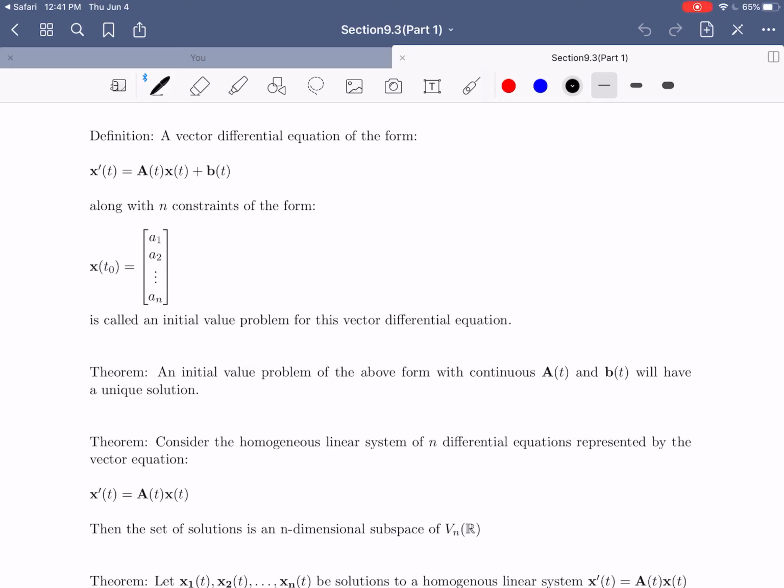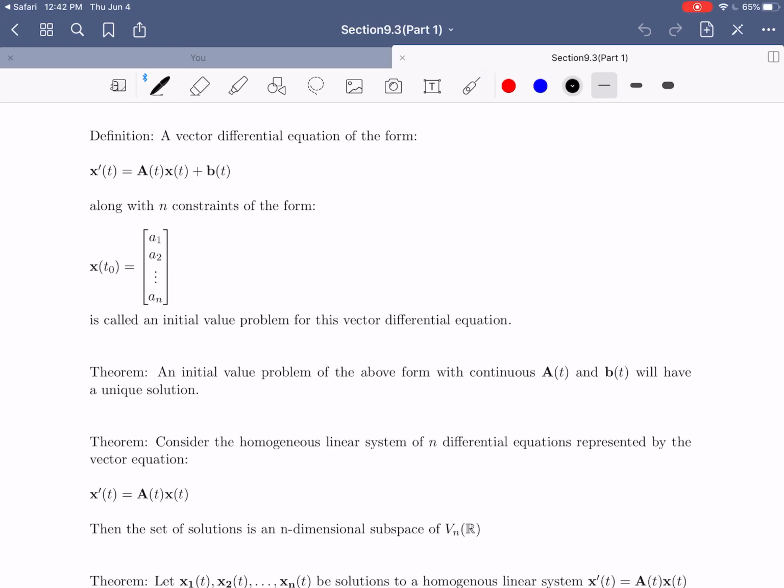In today's video, we're going to be taking a look at section 9.3 from your textbook, which basically runs you through some of the theoretical results that apply when working with linear systems of differential equations. Now, this is going to be another short video because we're just going to state the major definitions and theorems here without proof, because the proofs of each of these theorems are almost identical to the proofs that we did in the corresponding situation for higher order linear differential equations in chapter 8. Obviously, these are slightly different because now we're talking about systems of first order differential equations, but all of the mechanics and the theoretical results carry over here.